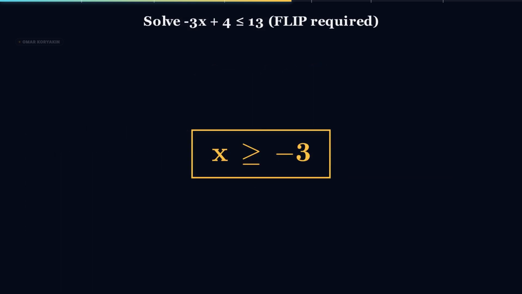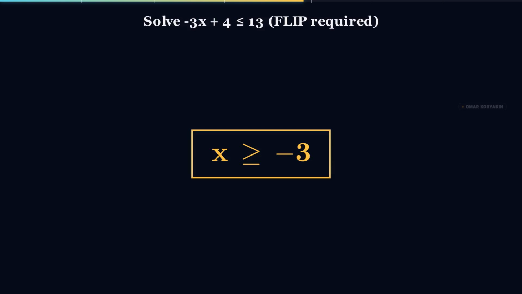The big lesson from this example is the flip sign rule in action. The rule is triggered exactly once during the solve, at the moment of dividing by a negative number, and the inequality direction must flip at that exact moment. Forgetting the flip is the single most common error in beginning inequality work and produces a wrong solution range that looks right at first glance.